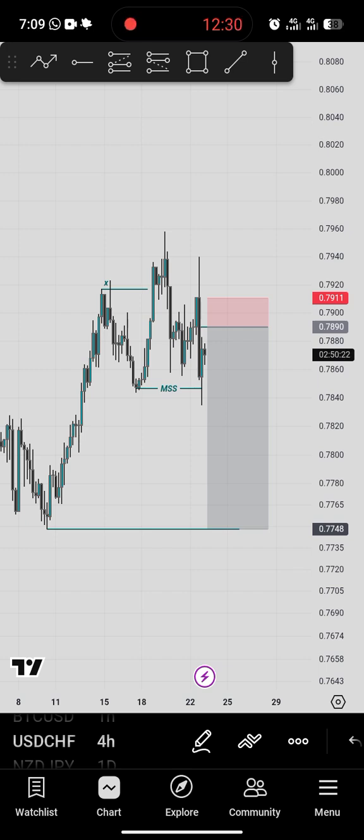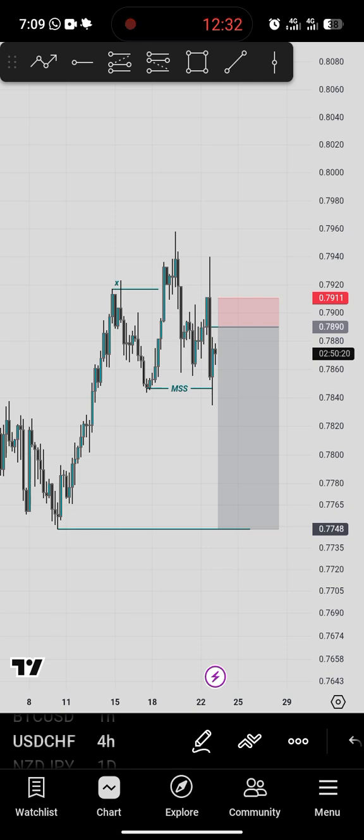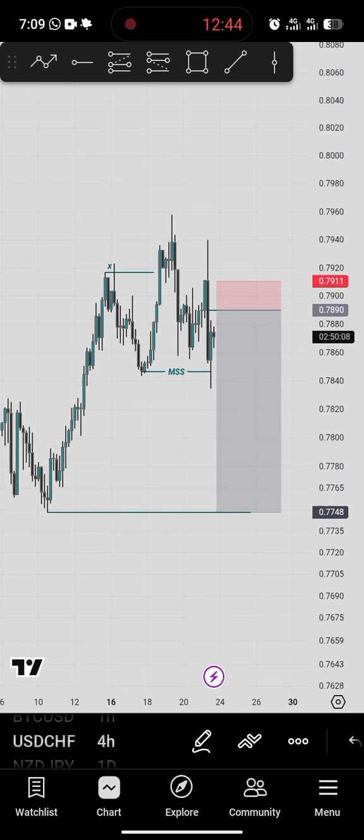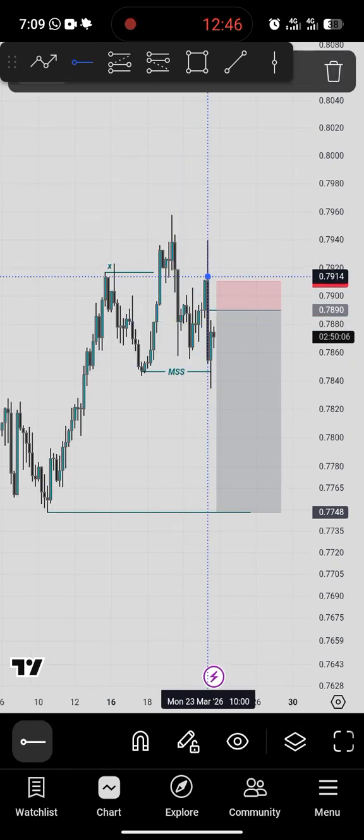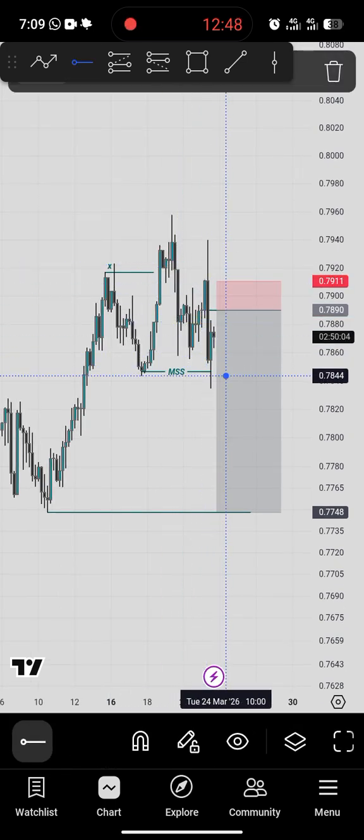And don't forget, don't trade against the trend. If you are trading against the trend, know when to get out of the trade, know when there is possible rejection. Know the major trend. Without knowing the major trend, for example, I knew the major trend here was bearish. That's why I took my buy from here to this place.